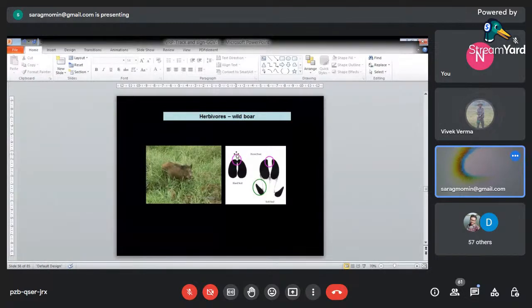This is the hind leg. In case of the foreleg, in case of the hind leg, you will find another two hoof marks of this type. Another two hoof marks. When you find these types of marks, you can easily identify the wild boar species.